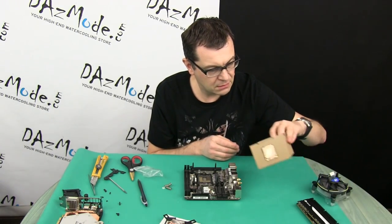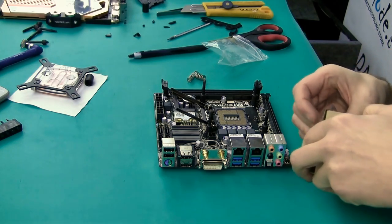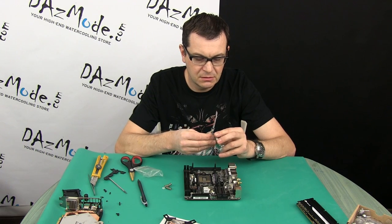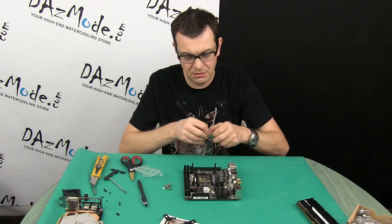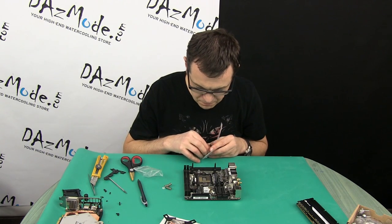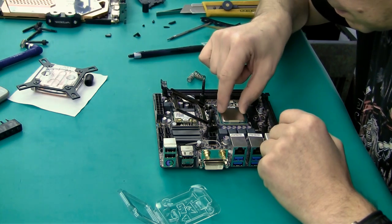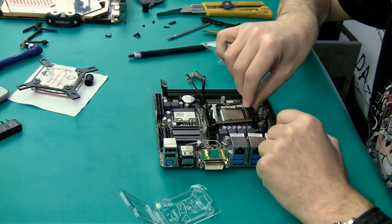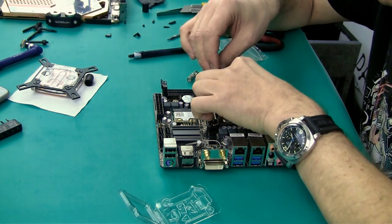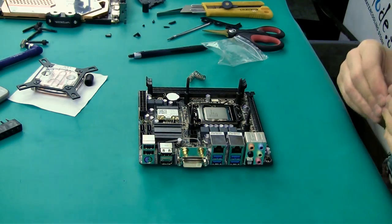No, I don't need that. I need something else. We have here a 4670. Yeah, it's good enough for this little computer. It's so tiny, compared with the LGA 2011 I used to work with in the last couple of builds.